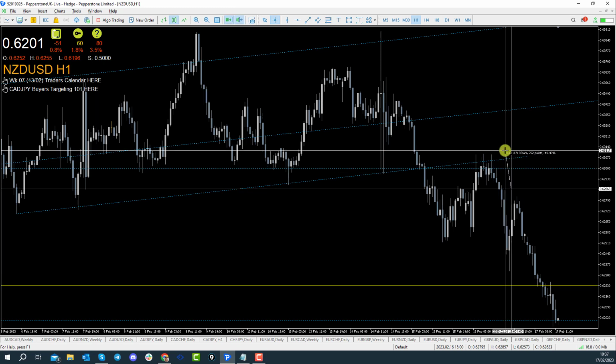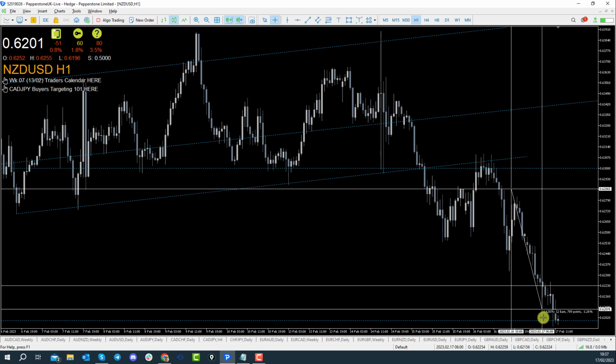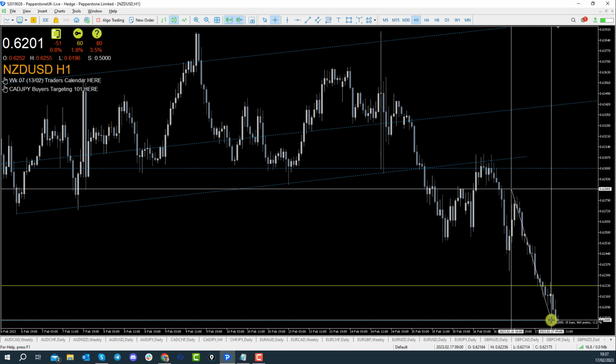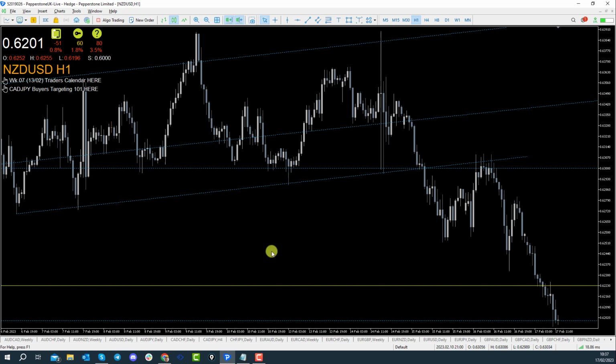You could have looked at a short on the close of that candle. Your stop then is in a really safe place because you can put it around 25 pips above the high. That still gives you a really good reward to risk ratio with an 85-86 pip target down through there. So if you were to consider that, that's over a 3-to-1 reward to risk. Okay, so really strong reward to risk ratio, really high probability trade because we're accessing the tables.